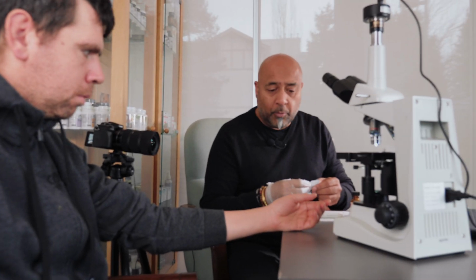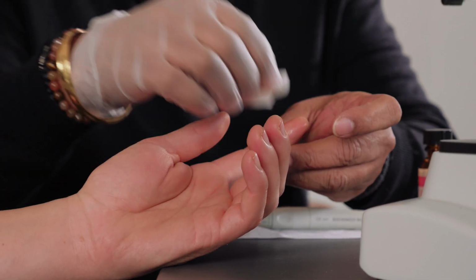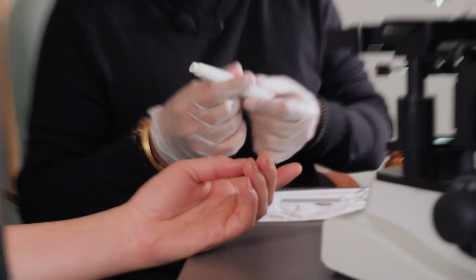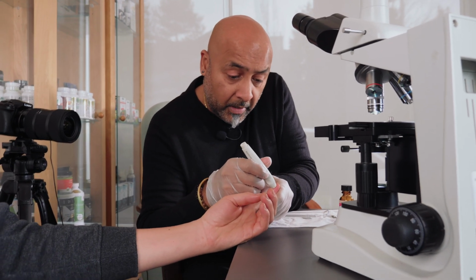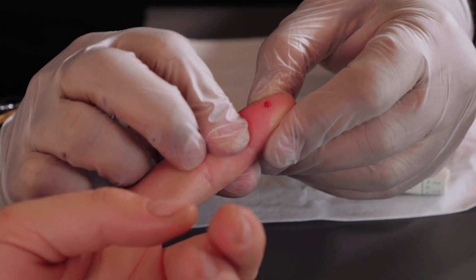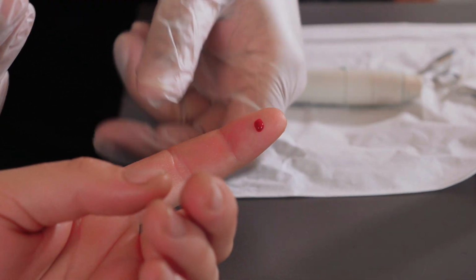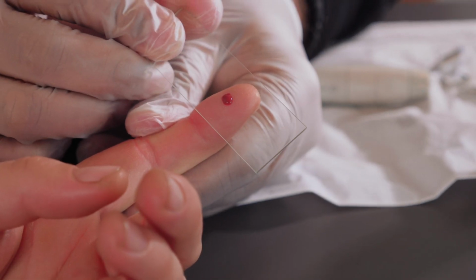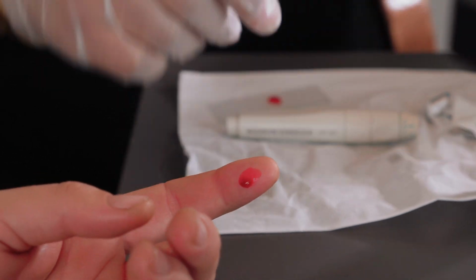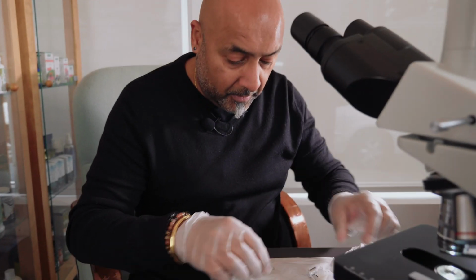So what I'll do is I'll explain to you what I'm going to do briefly. I'm just going to take 1 drop of blood from the finger, just 1 drop, and put it on the slide and we'll look at it. So let's start by just choosing perhaps this finger down here. Okay, so it's just going to feel like a little finger prick there. There we go. Beautiful. So just keep that finger like that for me. You okay there? Good. Excellent. So just hold that flat for me like that. Beautiful. That's all we need. I'm going to give you that, just apply that over that, put a small amount of pressure on there for me.